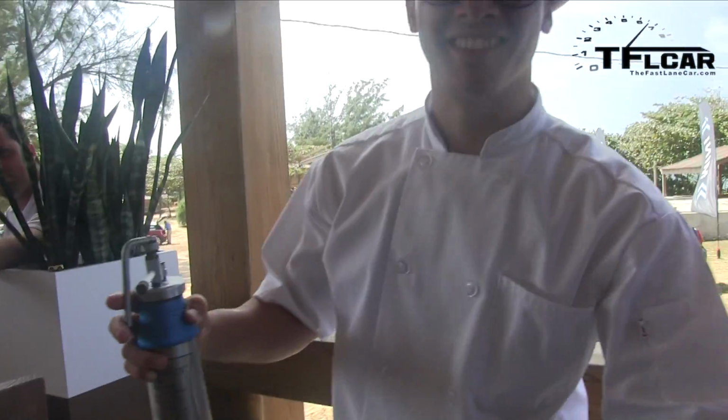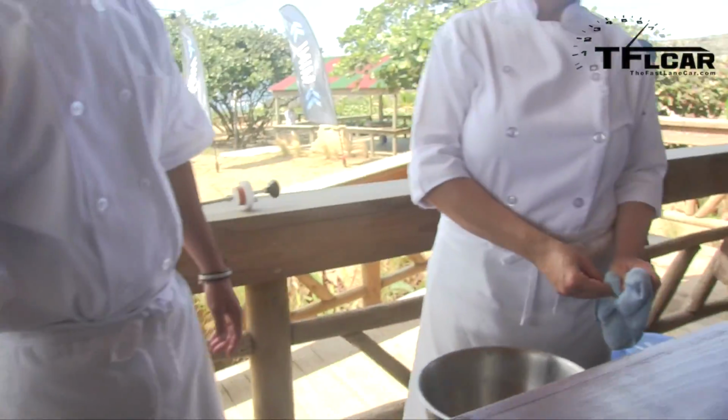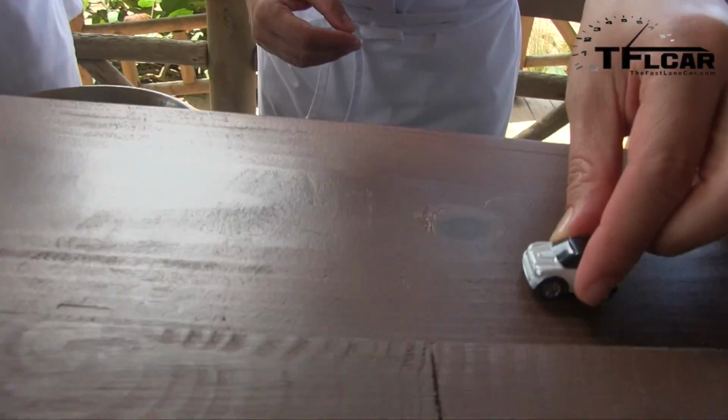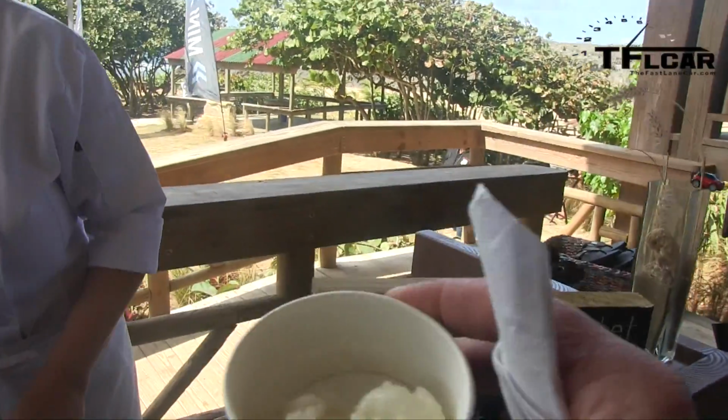Thank you very much. And I love this little Mini on the beach here. Look at this. Look at the little details that these guys go through. And it runs real good. It runs, yeah? Let's see. Run it into the ice cream. Go on the back end. Well, thank you very much. Look at that. That's what I get to enjoy.